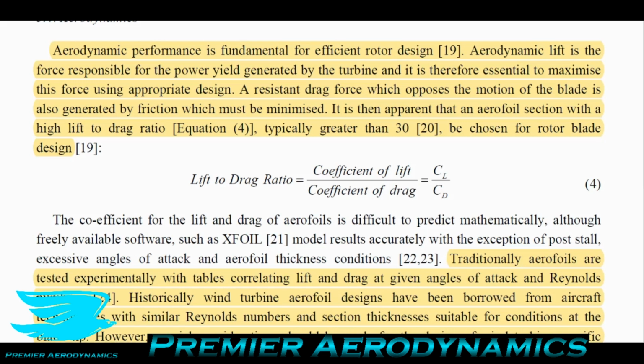I mean, to think about how good this is, if you get a typical airfoil, like a very basic one, let's say a NACA 0012 or a NACA 0021, just a basic one, but a really good one still. I mean, they've been around for 70 years, and there's a reason why they've been around for 70 years. They are good for how simple they are. They have lift-to-drag ratios of about 20, depending on the Reynolds number. So to have 30, that's a really good airfoil, and obviously you need to put a lot of design into it to get such a lift-to-drag ratio. But they're really pushing the boundary here.